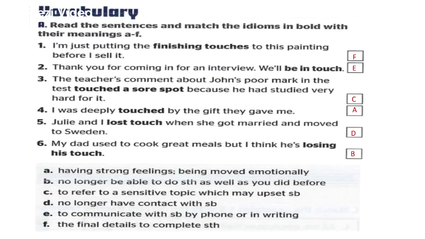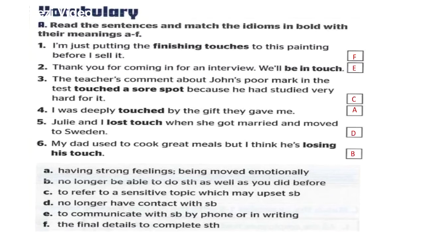And the third one, "The teacher's comment about John's poor mark in the test touched a sore spot." In Turkish we call them yaraya dokunmak. You might have heard it. Because he had studied very hard for it. So it matched with C, to refer to a sensitive topic which may upset somebody. So which is disappointing for someone.